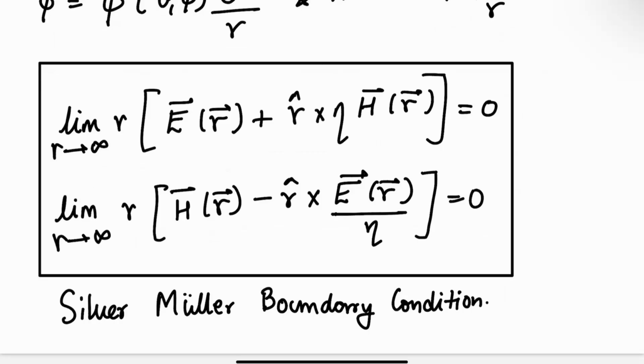Okay, and if you look at these fields, what do they look like? They are nothing but TEM fields, right? Because you see here that if E, H, and r hat are all perpendicular to each other, then they would satisfy both these expressions. So this is nothing but a TEM wave. And we saw that in the far field, waves satisfy the TEM condition, which means that the E, H, and r hat vectors are all perpendicular to each other. So it's nice that even from a rigorous derivation, you can show that in the far field, under the boundary condition, it's equivalent to saying that the fields are TEM.